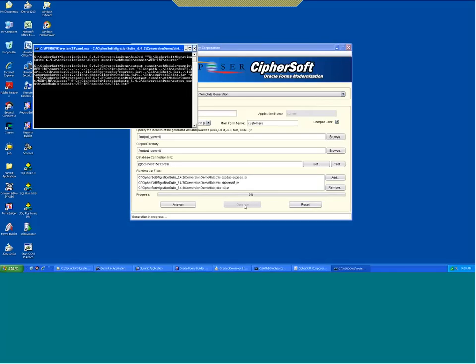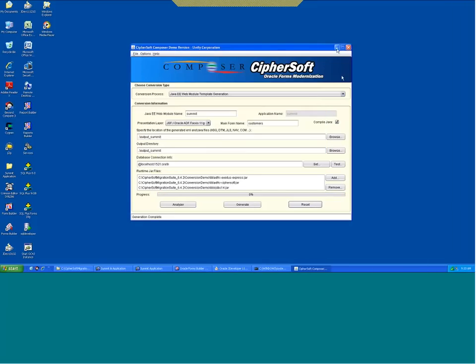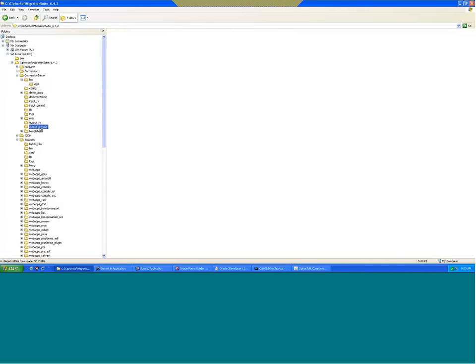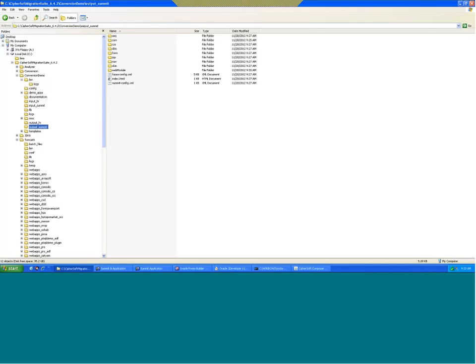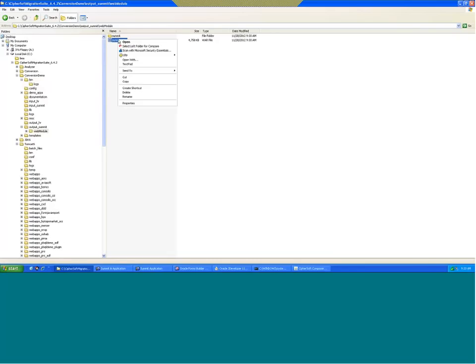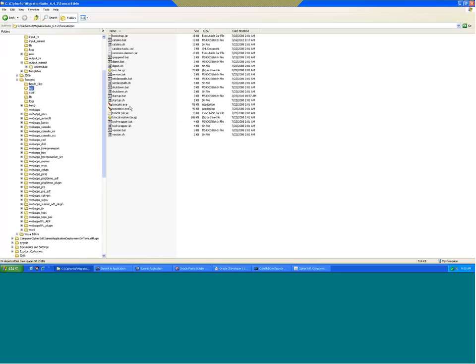It will compile the Java classes here, and once it is done, it will say that it is completed. Once the process is done, you would see that there is an output submit folder we just finished creating, and it will create a WAR file for me. What I can do is copy that WAR file from here, put it under the Tomcat webapps folder, and then start my server.